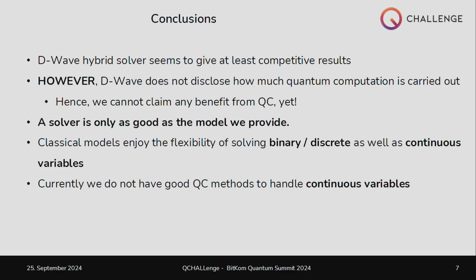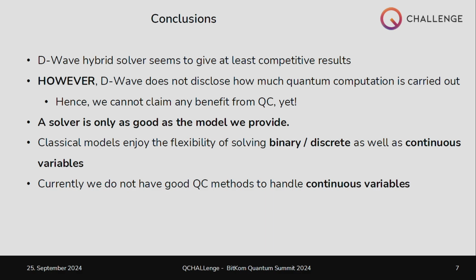A second thing we basically knew before, but it shows again that the performance of a solver is only as good as the model you give it. You can give the best model to D-Wave and the worst model to Gurobi, and you will certainly get an advantage from D-Wave. But we do not want to solve certain formulations, we want to solve the problem itself faster.